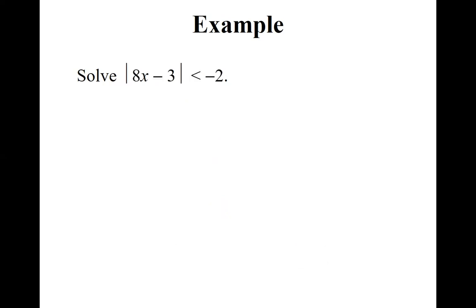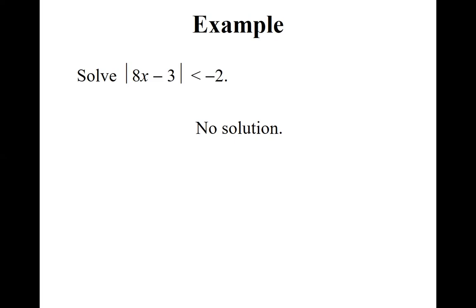And of course, one that has some sort of trick that we don't want to fall for. This says that an absolute value is less than a negative number. Well, an absolute value can never equal a negative number. We've seen that in the past. If it can't equal a negative number, it certainly can't be less than a negative number. Everything less than a negative number is negative, so it can never be less than a negative. No solution.